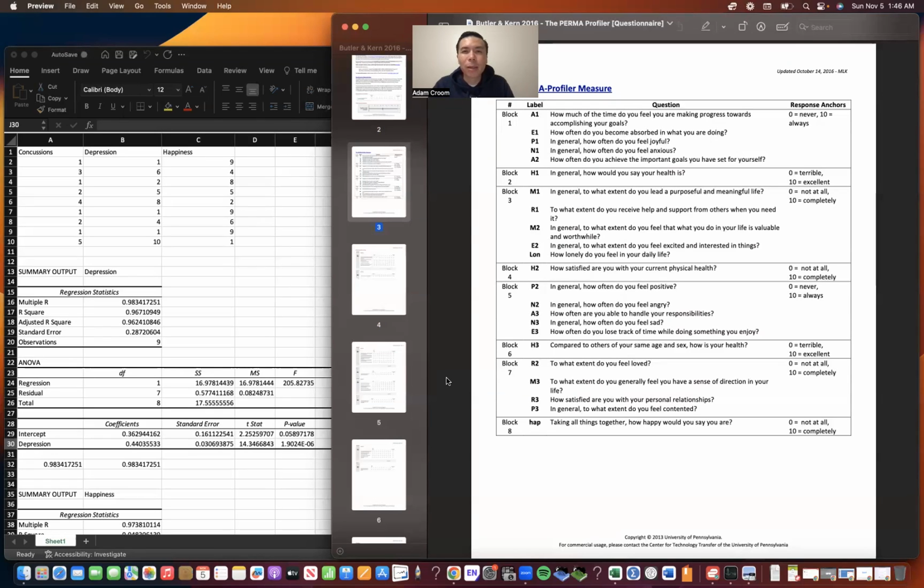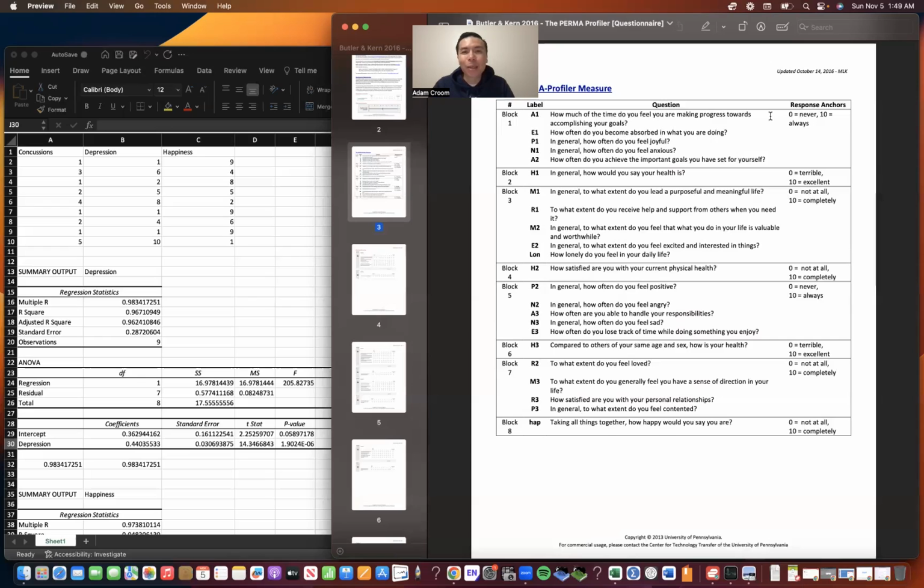On this page, we see a list of survey questions included in the PERMA Profiler. So if you wanted to do survey-based research on psychological well-being, you could use the list of questions provided on this sheet instead of making up questions on your own from scratch. The PERMA Profiler includes a list of survey questions where participants will have to provide an appropriate response using a scale from 0 to 10.